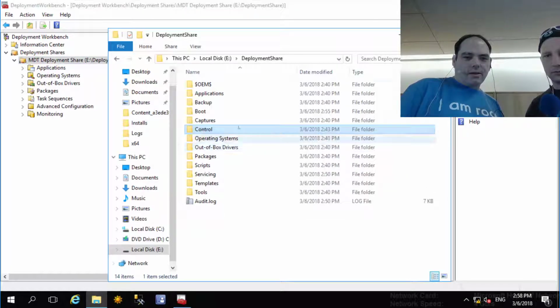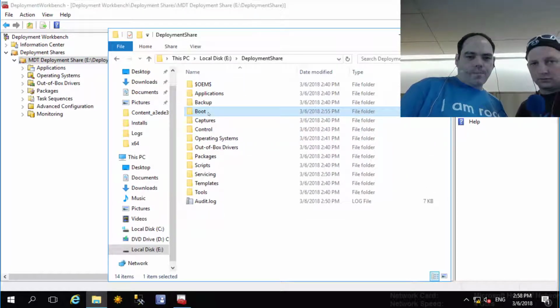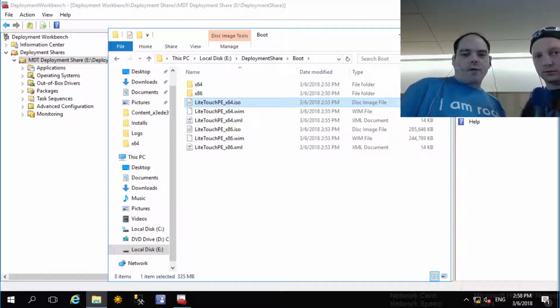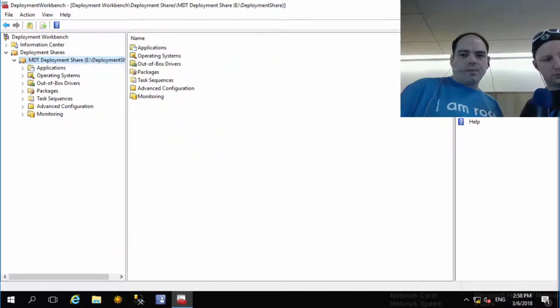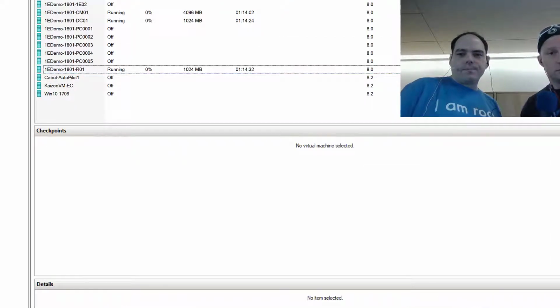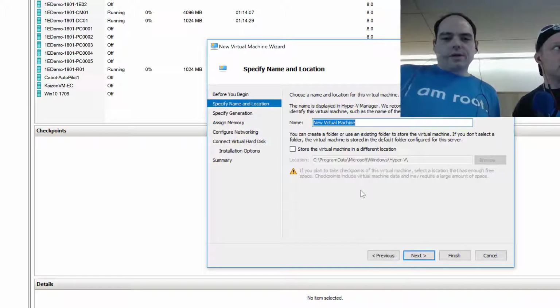And now if we go back and look into this boot folder, we now have an ISO. Perfect. So I've copied that over to my host. And now we're going to use that to create a new virtual machine. New virtual machine. Next.